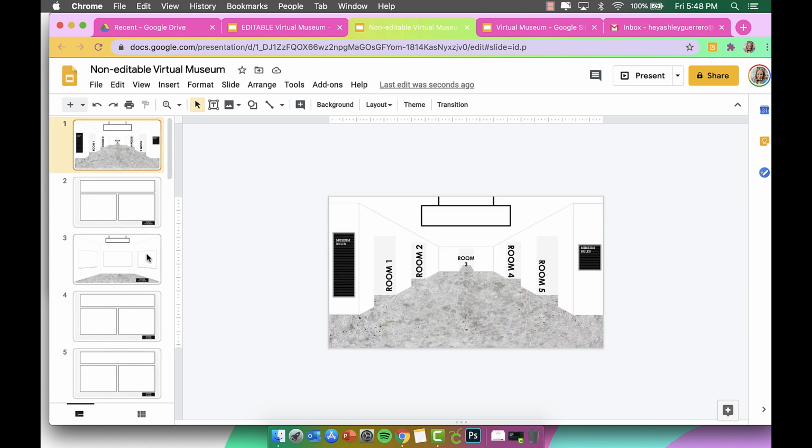All right, and so now we're going to work on adding some of our text before we hyperlink as well. So I'm going to add right here. This is where a text box can go, and you can title it whatever museum name you want it to be. Let's say you're an art teacher, and you can say, welcome to the art exhibit, or let's say art museum.